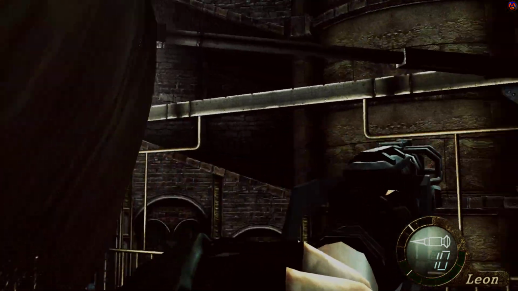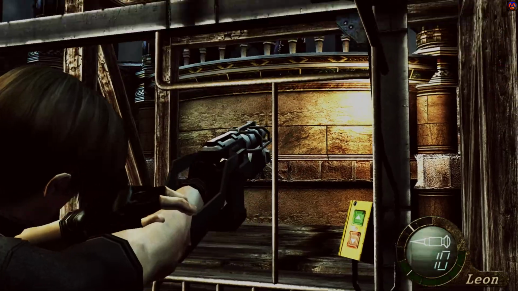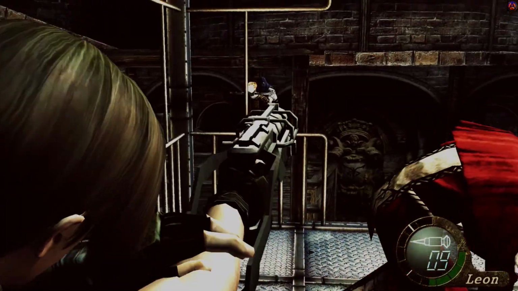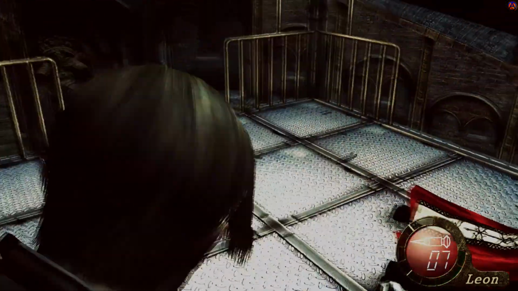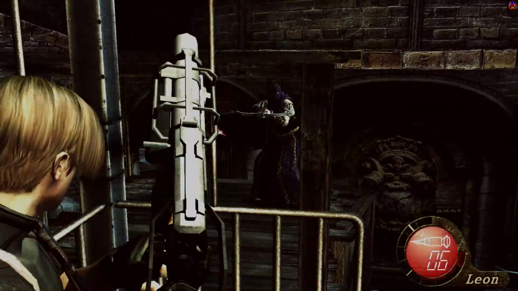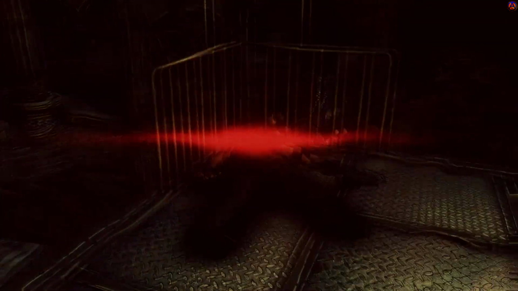Oh shit, I forgot about the crossbow guys. Oh no. Where are they? One's right there. Oh shit. What? Oh, does it blow up immediately on the elevator? I think it does. What the fuck? Go away. I'm dead. Fuck! Oh my god, this thing aims so slow.